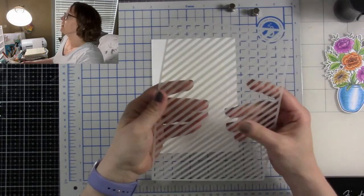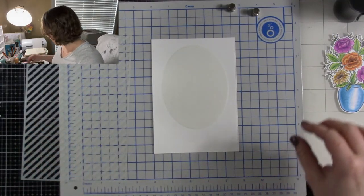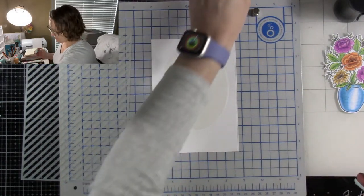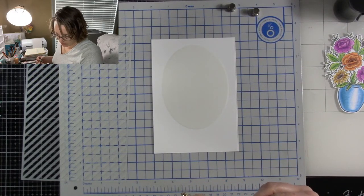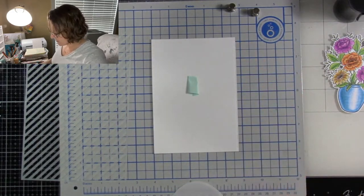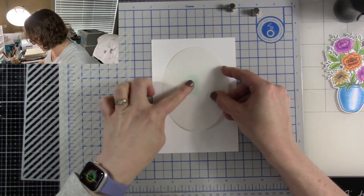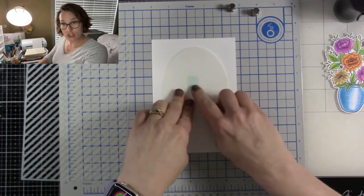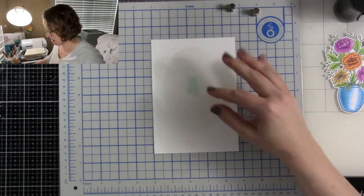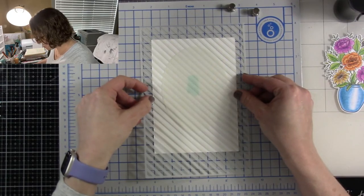I guess I got to tack that down too, huh? And then, like I said, I already sprayed this with Pixie Spray on this side. So the Pixie Spray makes it, you know, a little tacky, which is good. So let's, because this is a little bit more intricate stencil. So the stencil cut that out. No fussy cutting. No, it wasn't a stencil. It was the die. Thank you for asking, James. Thanks, Pam. Yes, it was the die. I just can't show it all to you because it's going to be released tomorrow. I think that's straight-ish. We'll see. Okay, and then let's just put this down.